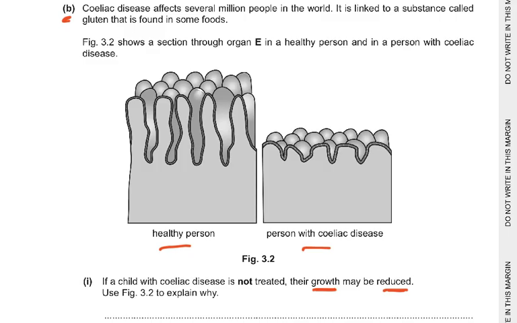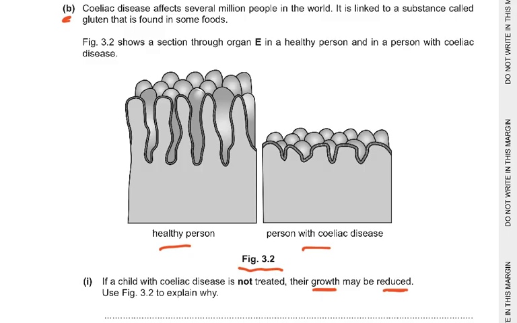For growth, what do you need? You need nutrients. So figure 3.2 shows what? That the villi are smaller or have less surface area, so less food material or nutrients will be absorbed into the blood. Now nutrients means glucose and amino acids. So less amino acids, so less proteins will be obtained, which are needed for growth. You had to take it to the growth part, because we need proteins for growth.